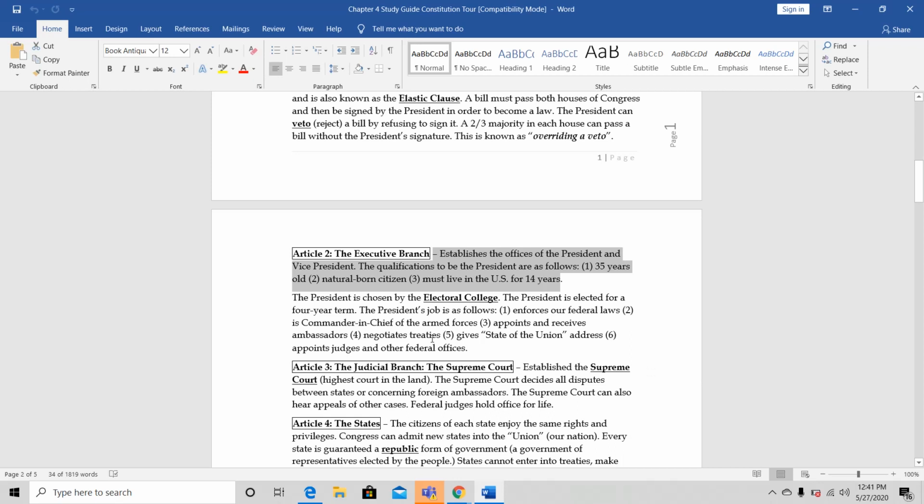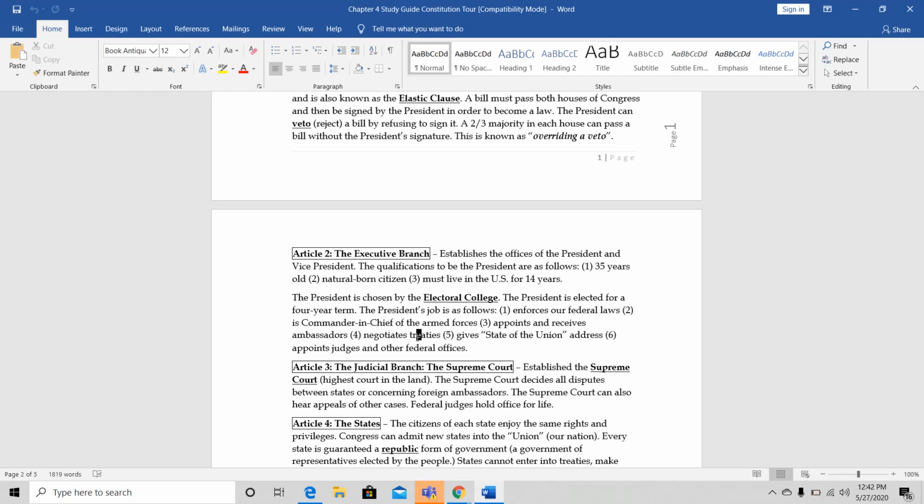Now, last chapter we did talk about, we kind of touched on the Electoral College, and basically what that is, it's a group of people that we basically elect, or we basically allow them to go in and vote for the person that we think they're going to vote for. And we'll get into that a little bit more.